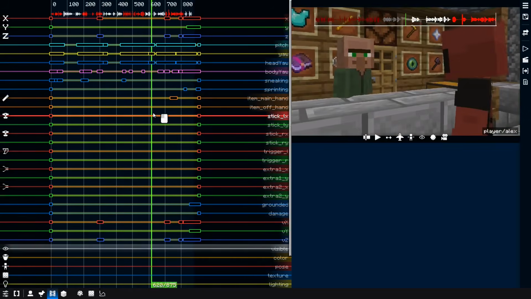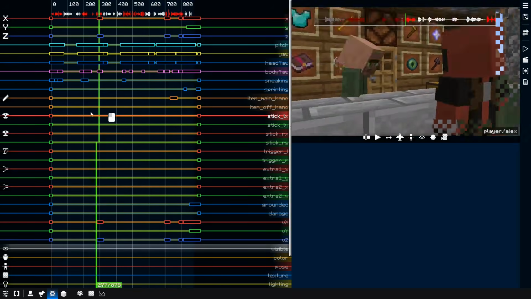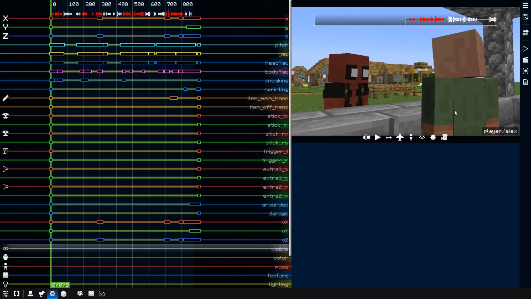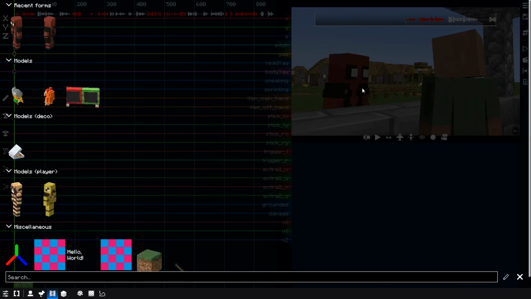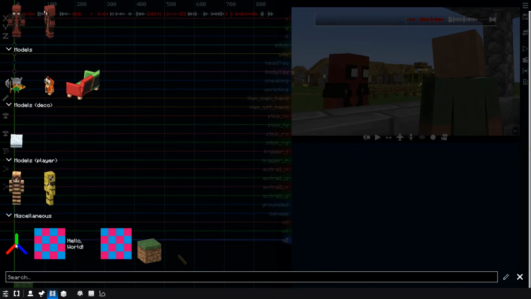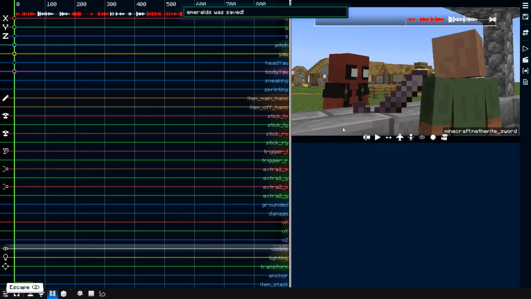Yeah, this was the problem with Deadpool. And finally, before animating, I also need to place the sword that I mentioned before in the machinima. So I'm just gonna click here, and I think what I need to do is take the item, then I think the netherite sword would work here the best, and I need to transform it. Basically, I need to change some keyframes so it would look correctly.